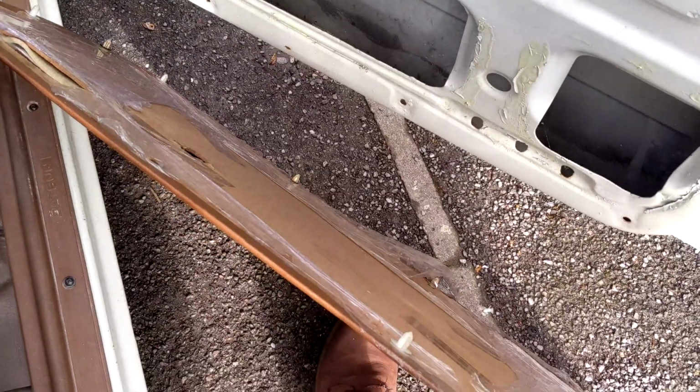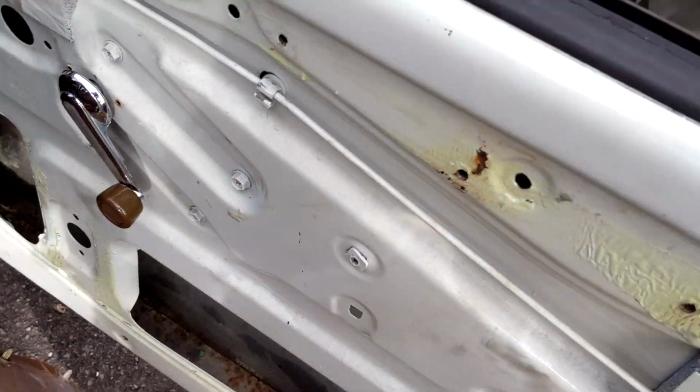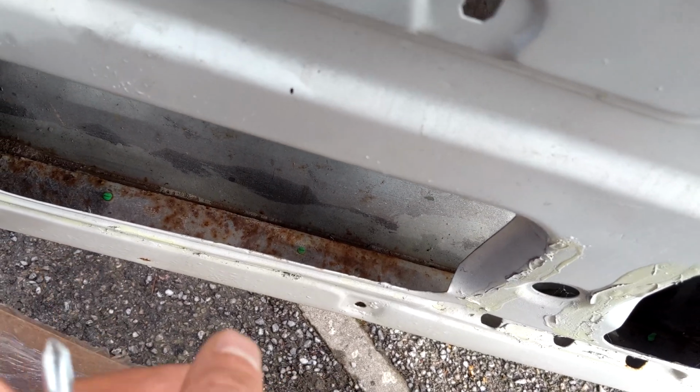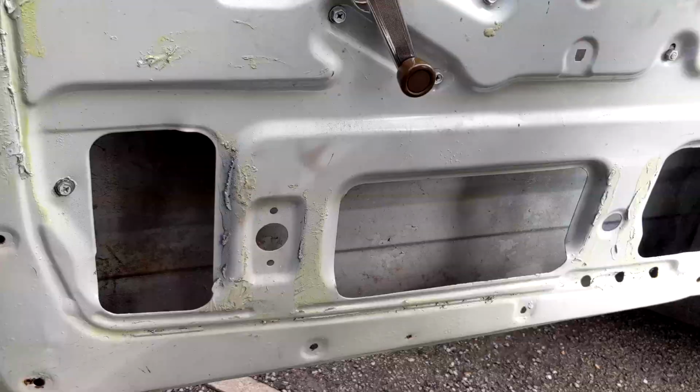Right, so door card is off, finally. That took ages because I was trying to get this bloody crank off anyway. Some of this needs wire wheeling down because there's some surface rust in there, which obviously I want to get rid of. I want to ensure that it stays nice. So I'm just going to wire wheel it and then do a coat of zinc primer.